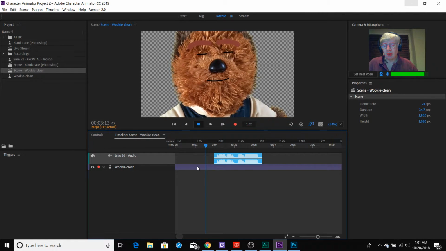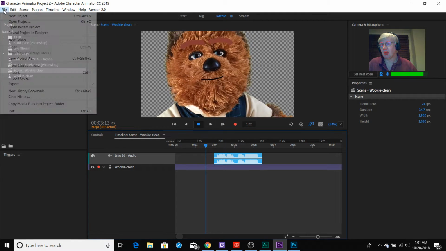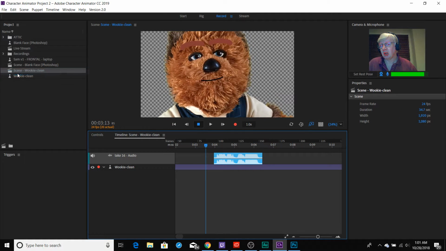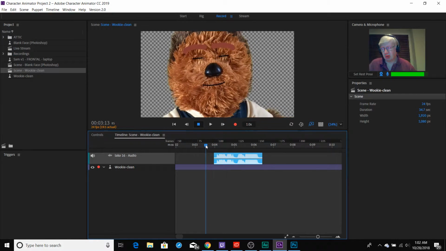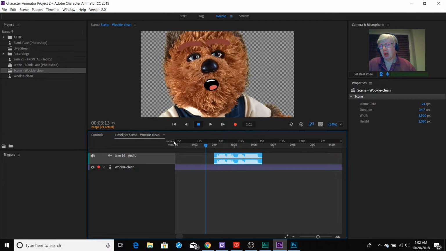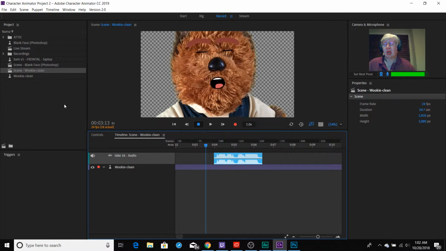But anyway, okay, so how do I take this audio clip that maybe I've imported? Because if I do a file import, it supports several formats, including audio files. So it understands WAV files and MP3 files. And so you can load a few different audio formats in. It's not only pictures. It's pictures, certainly. You can import puppets, but you could also import audio files.